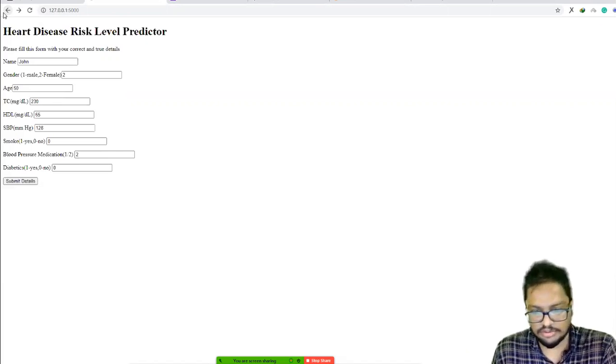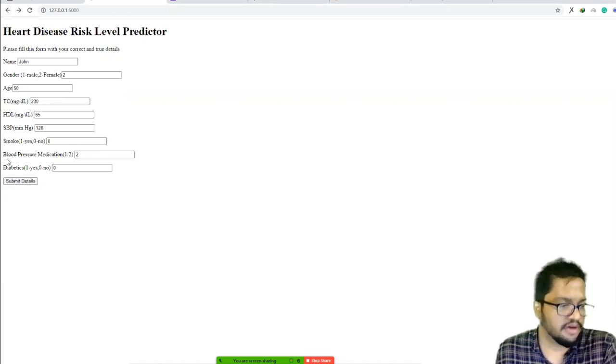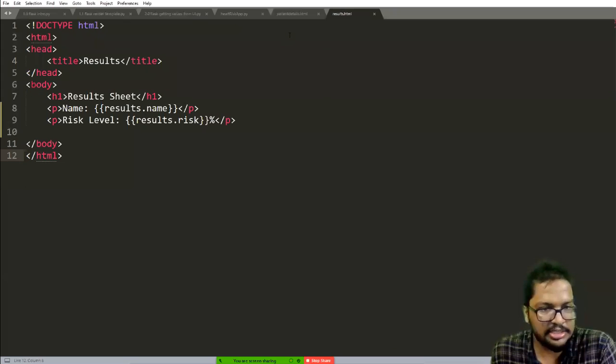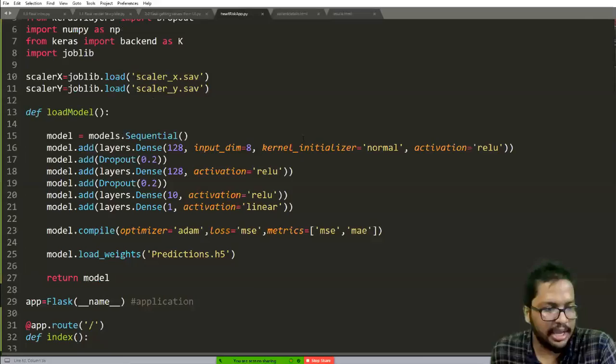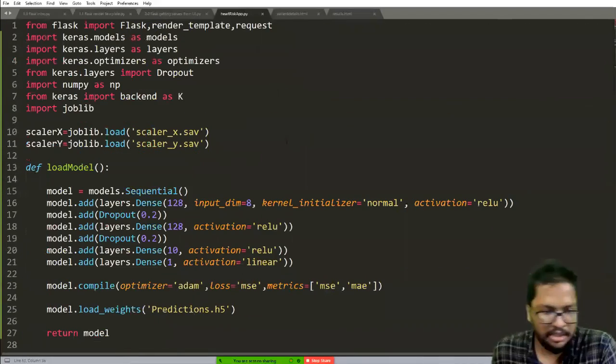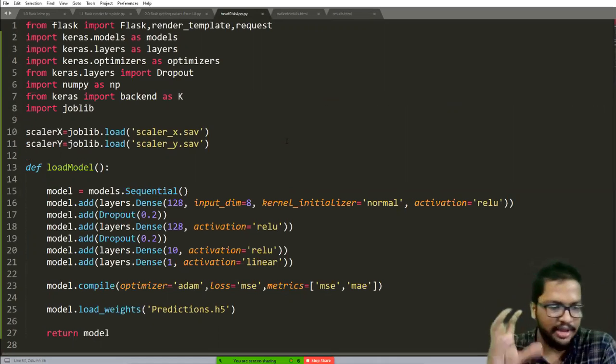No one knows what happens inside, but we are using a neural network model, and these predictions are given through a deep learning model, right? So it is done here in this backend, right? This backend we just created. And the other important thing, now we have to follow very simple steps, right?